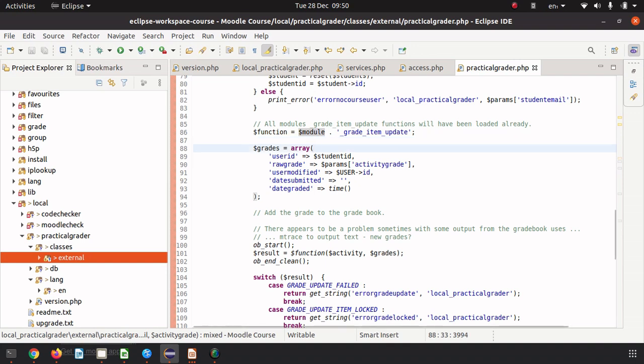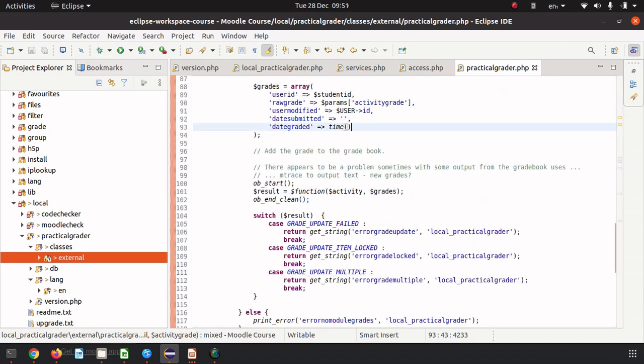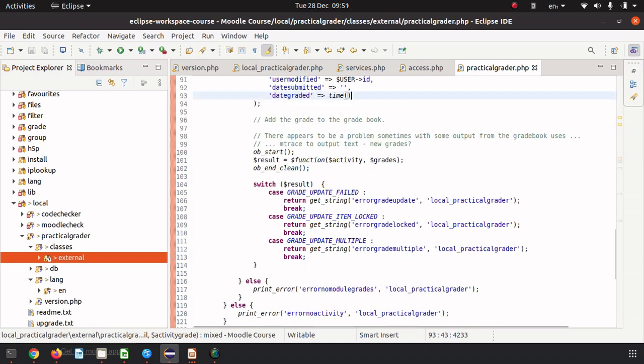And then we set up our grades, our parameter for the grade. So we've got the student ID, the actual grade that's been pushed through, the user ID of the person who's modifying it, so that will be the tutor. Date submitted is empty. Date graded is the time that this is happening. Okay. And then we add the grades.